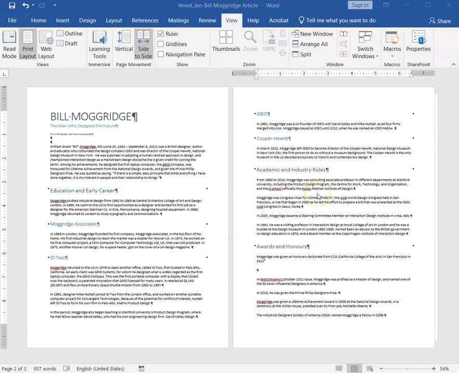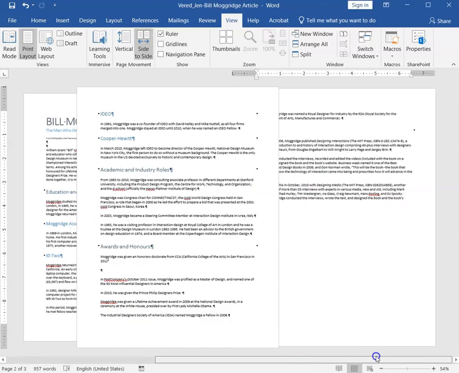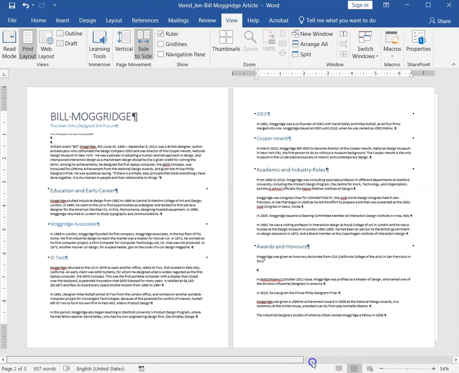Now I've zoomed out and I can see how the headings have increased readability for my report. My title is really distinct. My heading 1s are larger than my heading 2s. Everything is pretty clearly broken up. I can scroll to see my other pages. It really has created some good clarity.